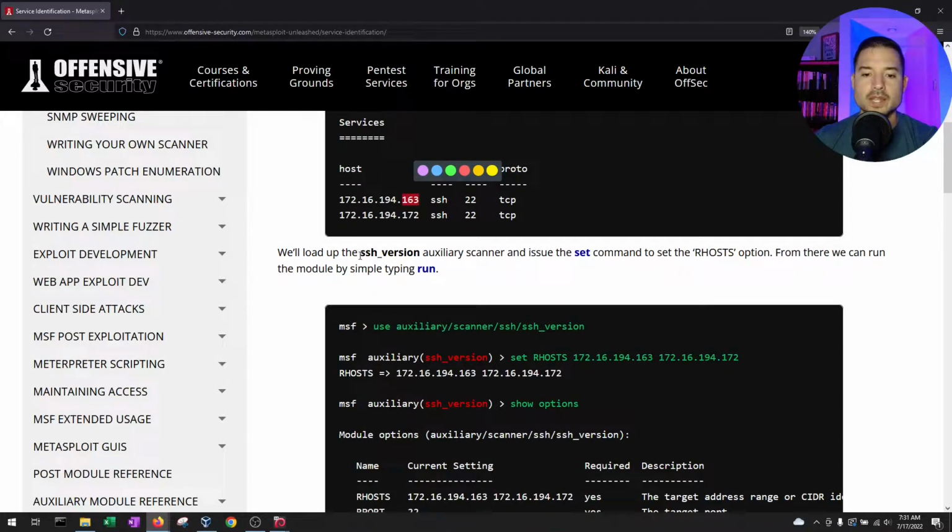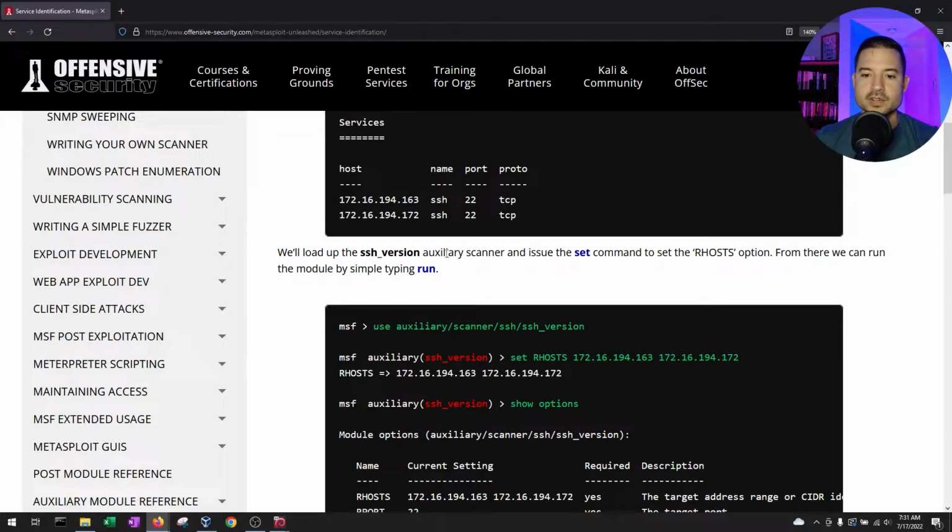Once that was identified, they're going to run the SSH version auxiliary. Why? Because we want to get the version of the SSH service. If we get the version, then we can look it up and see whether there are any known exploits on this version, whether this version is vulnerable. If so, maybe we can find a payload, an exploit code, and see if we are actually able to exploit it and then add that to our report.